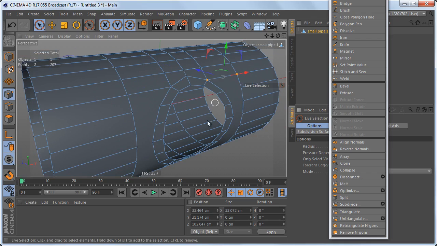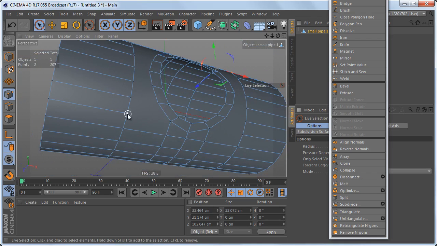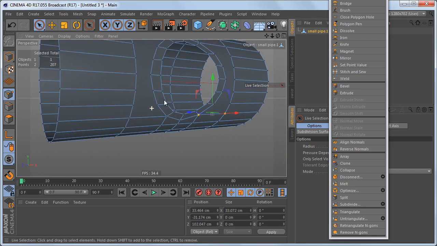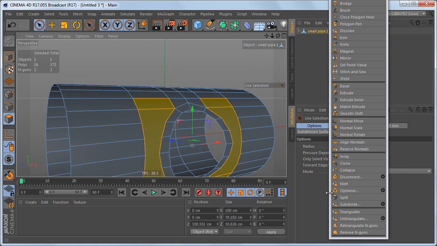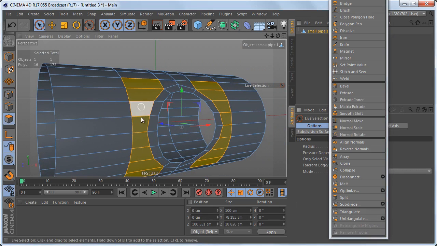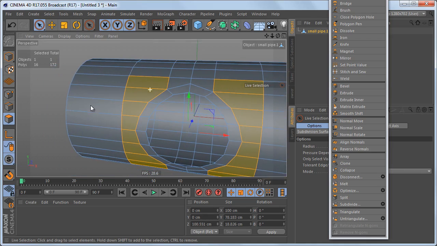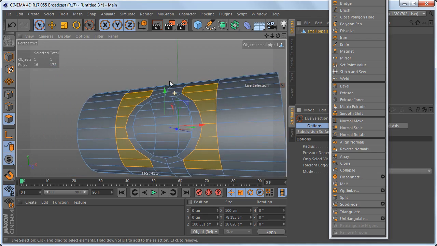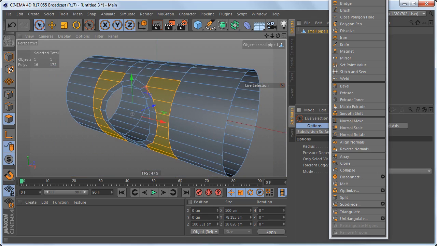And I'll do that over here and down here. And now if we go back to polygon mode and use remove Ngons again, you can see that Cinema 4D has created a clean geometry that we can use. So everything's looking fine.